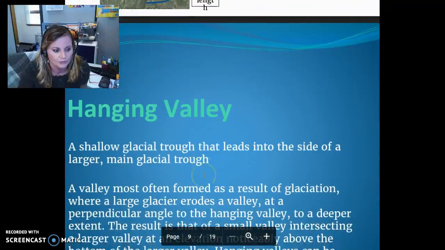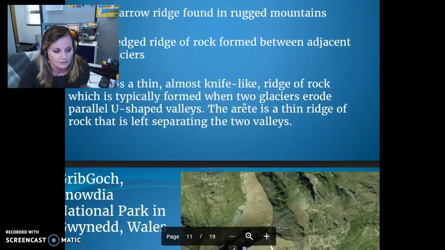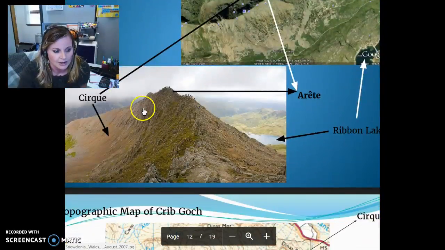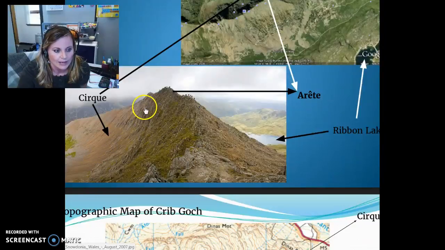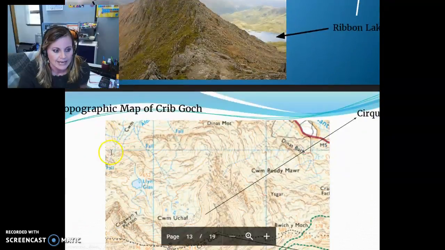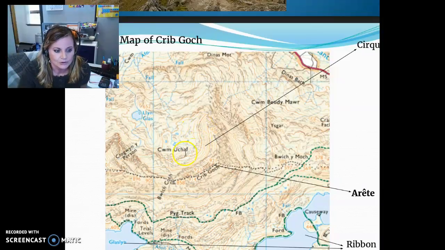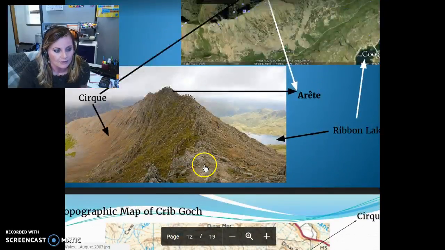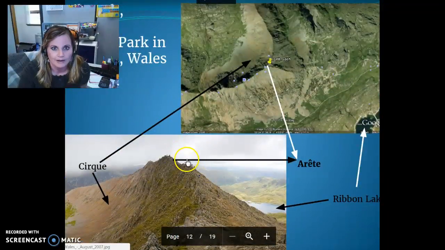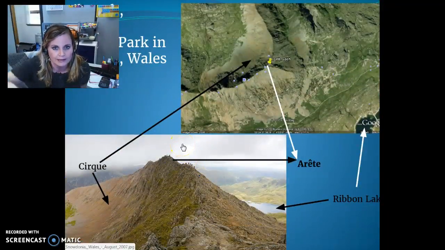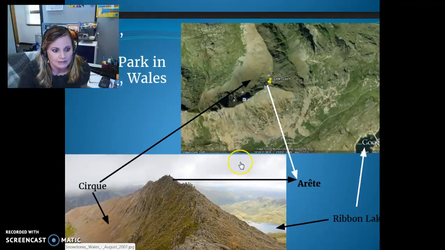I'm going to go forward a little bit again because I have some more cirques here. Sometimes they don't actually form lakes. They just form a rounded out area on the top of a mountain. And you can see that here. Notice how rounded out that is? That's how the cirque would look on a topographic map. Another feature is just the very top of where that glacier would have formed. It leaves a point at the very top, and that's called an arete.